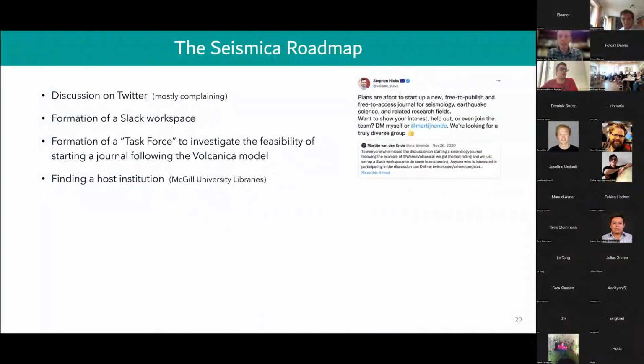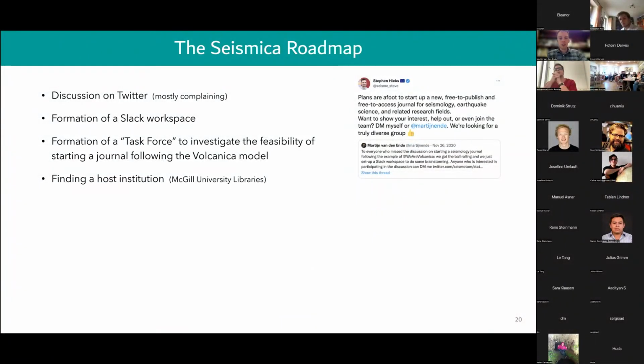One of the main challenges, which turned out not to be a challenge at all, was to find a host institution. If you are going to publish for free, meaning that authors and readers both don't pay, then there's no money coming in. And so we need to find an institution who's willing to foot the bill.